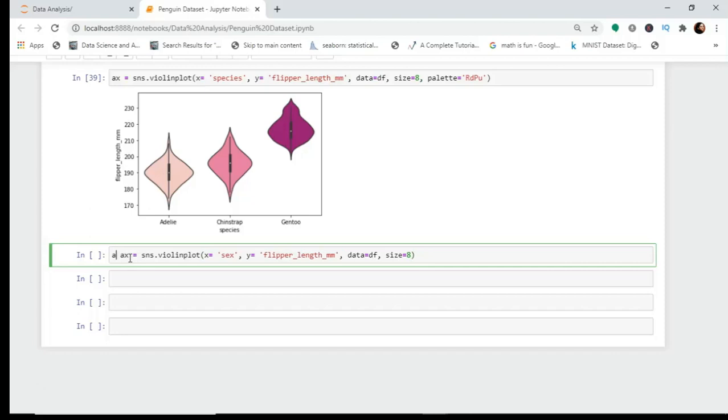Again, if you want to see the body mass instead of flipper length, let's check whether what we are saying is right or not, because we have done it so far. But again, to check it, let's do it again, and I'll change the palette. This time I want some good colors, so I will take yellow, orange, and let's take red.